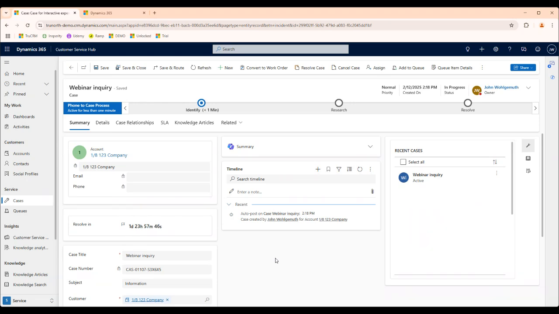Essentially what this does is it puts different stages on this case that you can use to identify if first contact is being made within a period of time, if an appointment is being set within a period of time, and if the case is being resolved within the promised level of service.